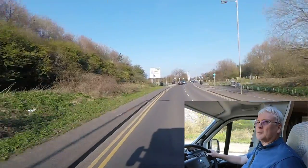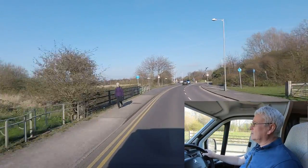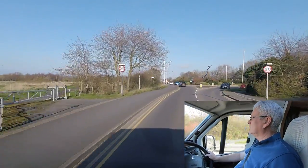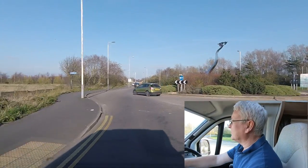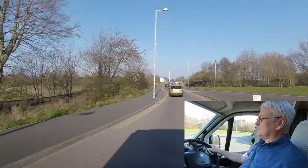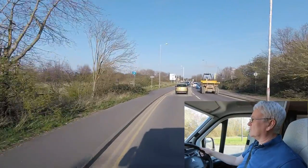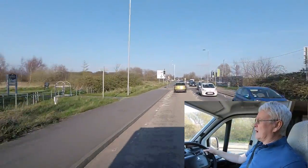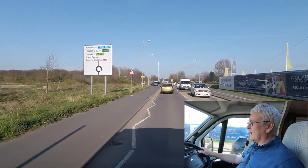Right, so what do we think of it so far? Very nice so far, isn't it? Yeah. I don't think it took us quite as long to pack this time. No, because we've done it before. I don't think we're taking absolutely everything. No, we have brought a fair bit. Yeah, we brought a fair bit of stuff, and because it's a 3,500 kilogram maximum load, we want to be sure that we're within our payload allowance.